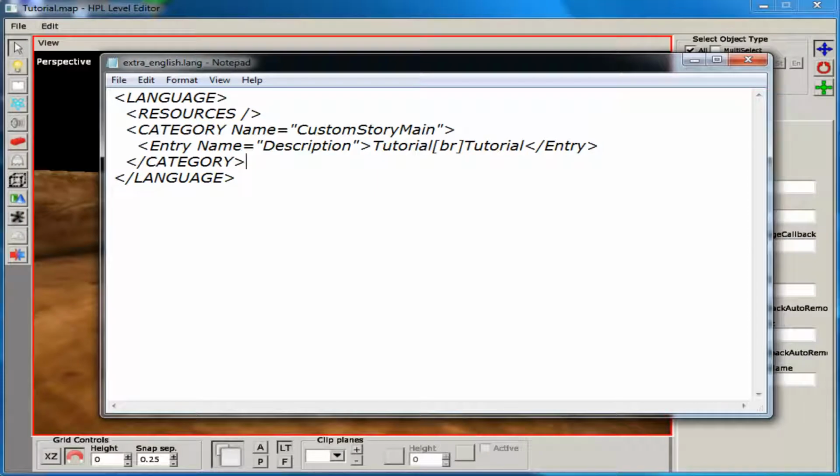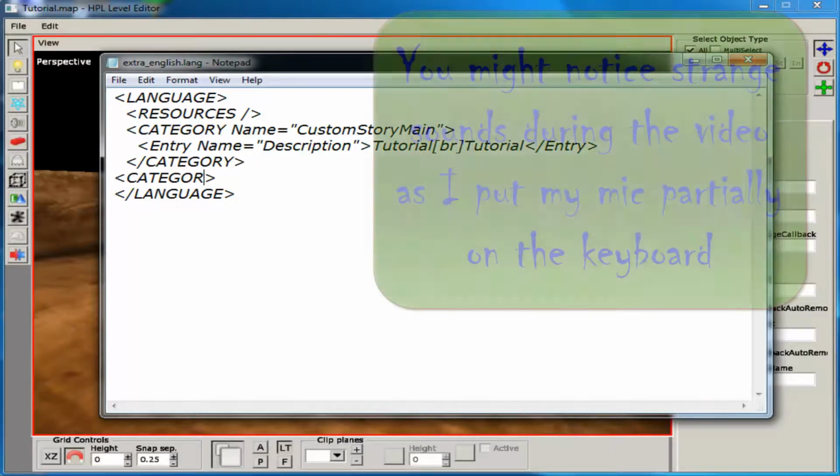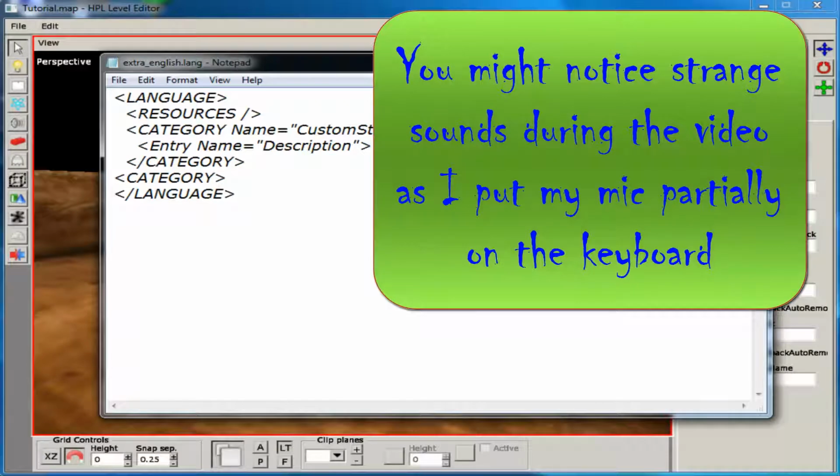Then I'm just going to go into this. So indentation is important, but what's even more important is getting capitals right.